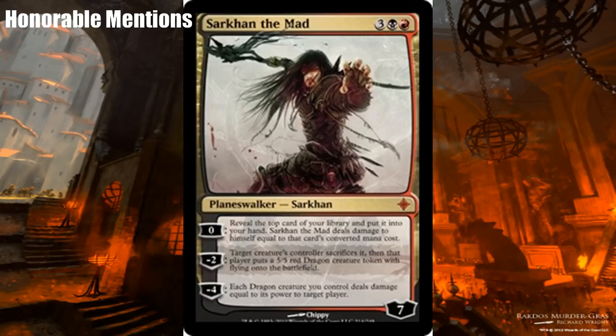However, if you are playing a dragon deck, you want to sacrifice one of your weaker creatures so that you can then replace it with a 5/5 dragon, which is awesome because his ult immediately after that is a -4, and you get to have each dragon you control deal damage equal to its power to target player. That's a pretty nasty ult, because then you can just swing in with all those dragons and likely knock out that same player if you haven't already, or start attacking your other opponents. Very strong planeswalker in those decks.